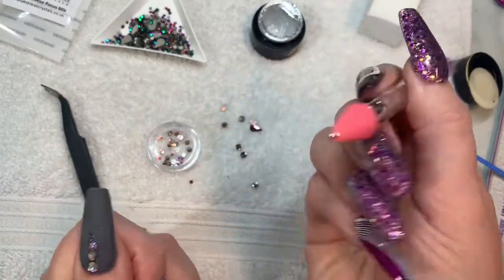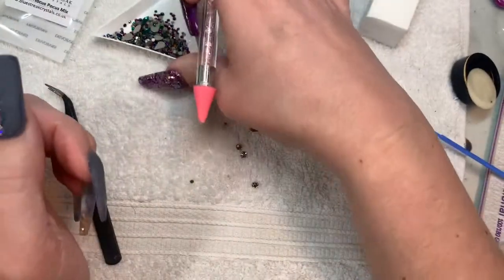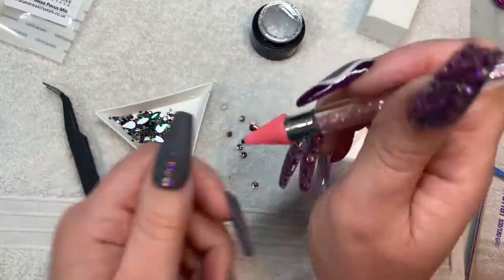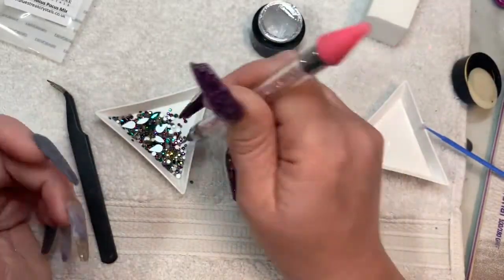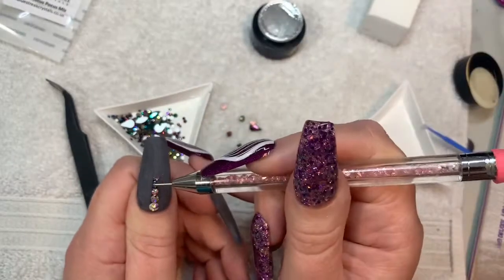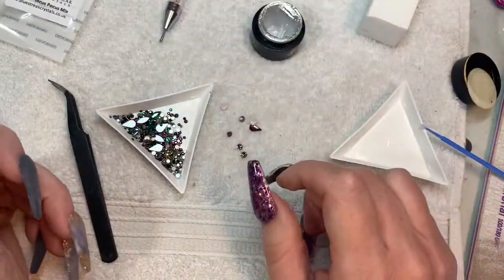So I'm coming in with these. These are all from Blue Streak, I believe. The ones in the tub were from my sister for my birthday, and it's the Hocus Pocus mix. I put a few of those on in a row, because the way the AB was catching the light, it was kind of like those purpley tints, the same as in the Tigerlily. On the last two, I used the wrong ones. I should have gone for the purples.